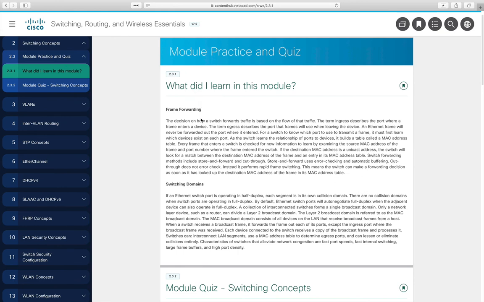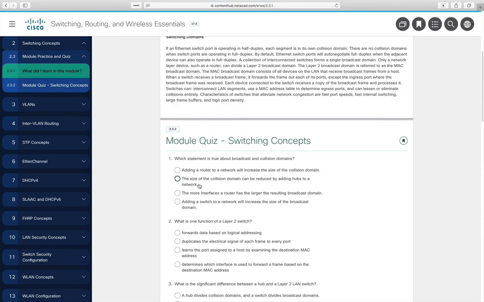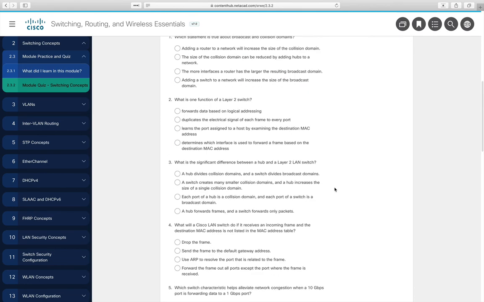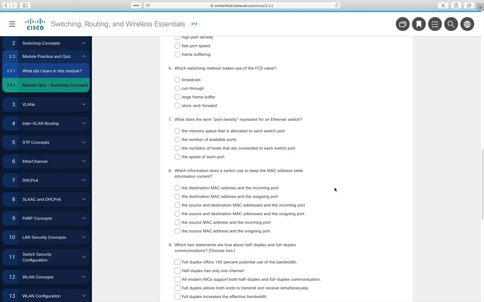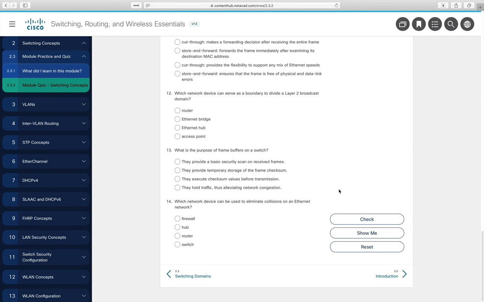Usually the list is much longer because the chapters are longer, but we learned about forwarding and switching domains, so you can read through that and make sure you understand everything. And then here's the module quiz for the entire Module 2, which you can do on your own as well to see how you are understanding everything. And that finishes up Module 2.